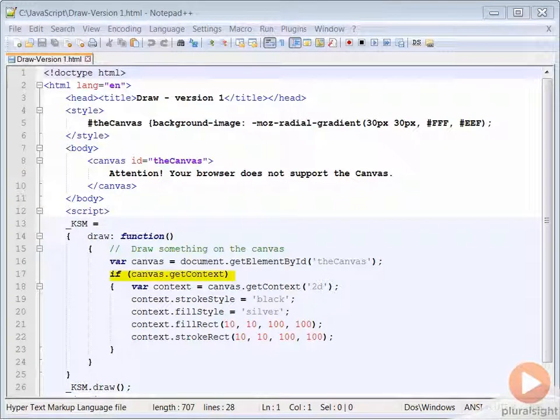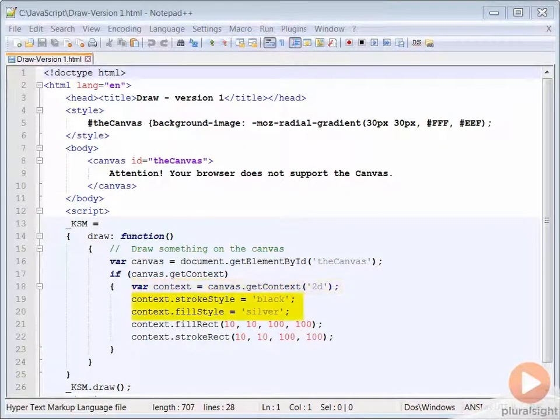We do check to make sure the getContext method exists for the canvas object. This is a necessary check. For browsers that don't support the canvas, the message in the HTML tag will notify the user, but there's nothing that notifies JavaScript. We need to verify our JavaScript code will run without an error. If the getContext method isn't defined, the function just doesn't do anything. The canvas commands are executed against a canvas context.